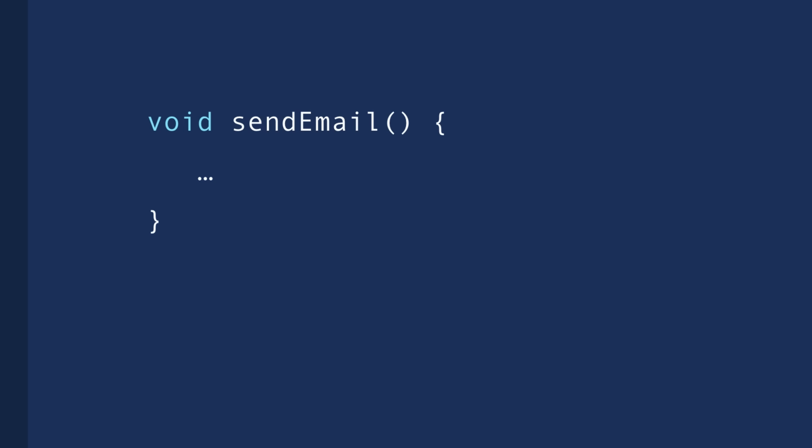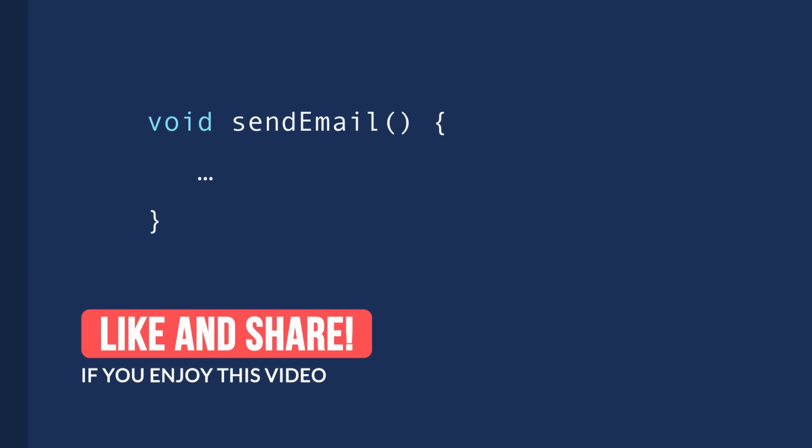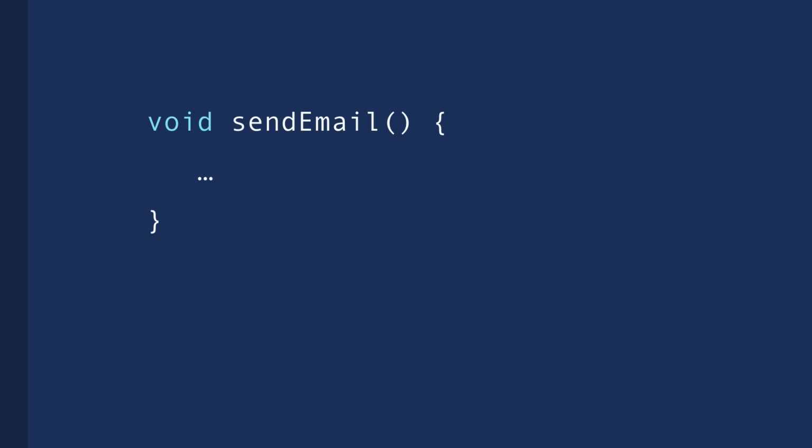Like send email. This name clearly identifies the purpose of this function, okay? Now, after the name, we have a pair of parentheses, and inside these parentheses, we add the parameters for this function. We use these parameters to pass values to our function. For example, our send email function should have parameters like who is the receiver, what is the subject of this email, what is the content of this email, and so on.